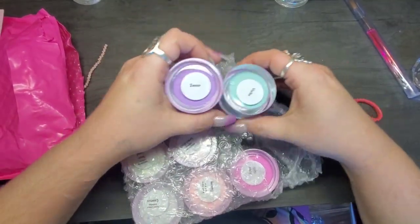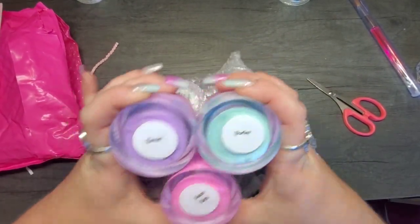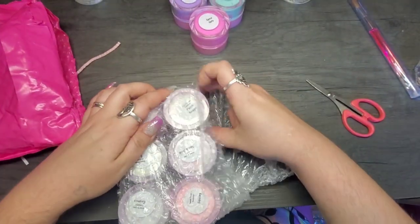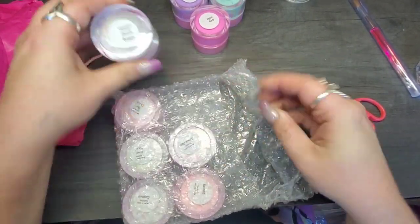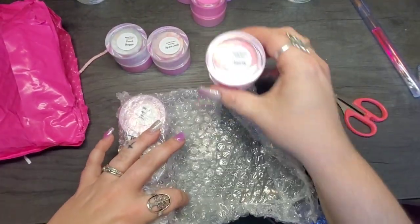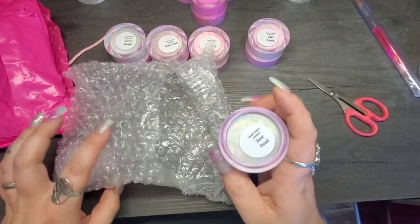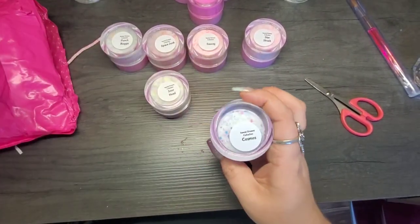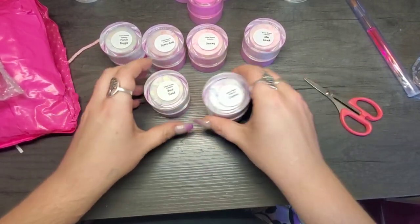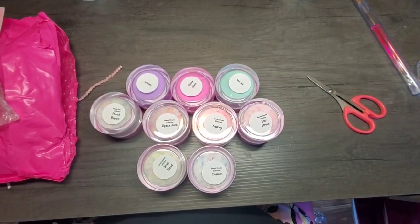So these three are not with the new collection, but I just had to have these. I mean, come on now. Okay, Punch Buggy, Space Junk, Saucy, Starstruck, Sourhead, and Cosmos. I think this was the one I wanted. This was the first one I went to look at, and it was sold out. So, okay, I'm going to pause for a second and get swatches ready.